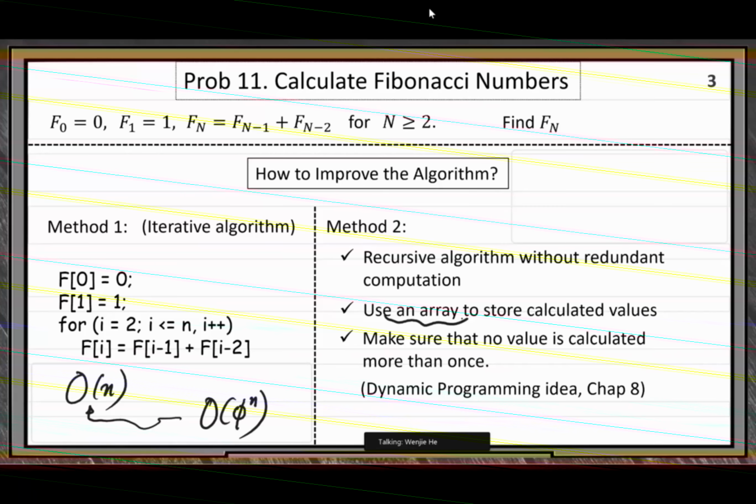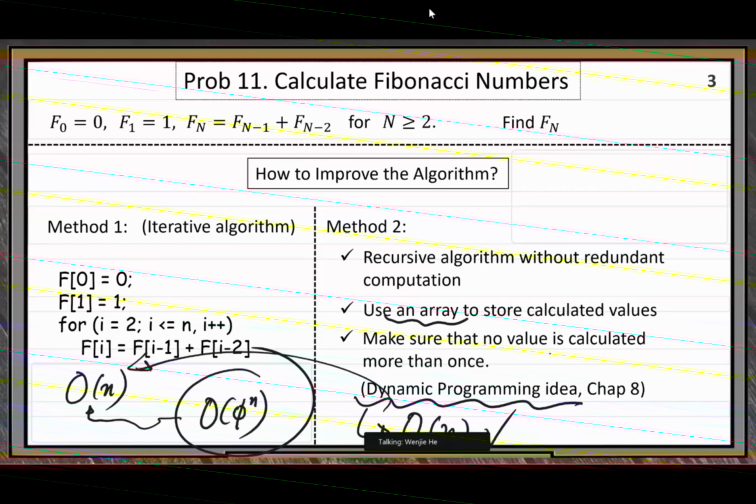But here, let me talk about the main idea of dynamic programming. So what's the dynamic programming? Dynamic. So your data is dynamic. Think about when you calculate Fibonacci numbers, you generate your data dynamically, right? So you calculate Fibonacci of 2, 3, 4. The data comes in a dynamic way. So you need to manage your data dynamically. So that's the dynamic part.